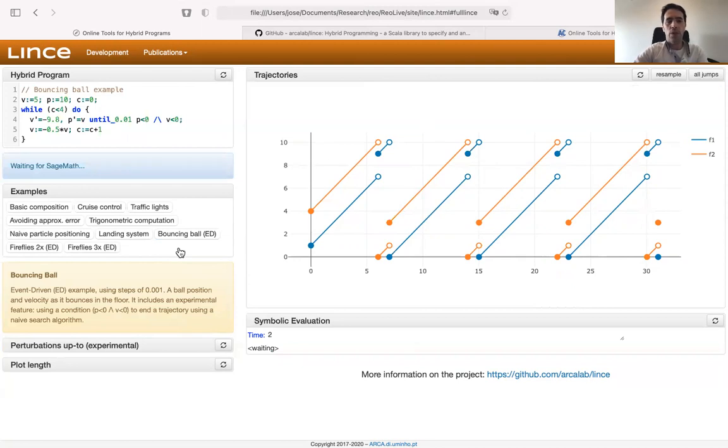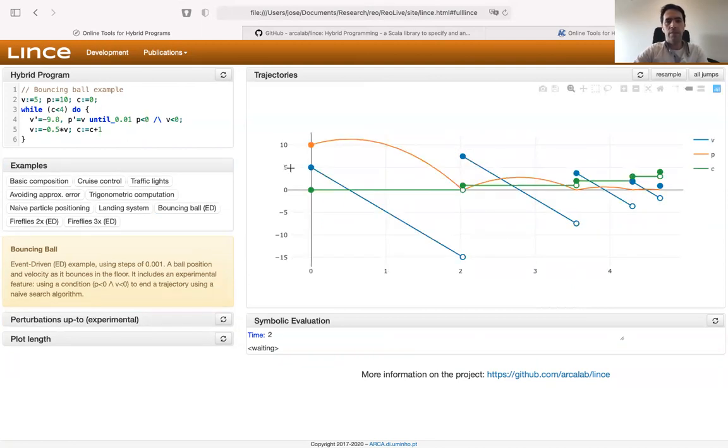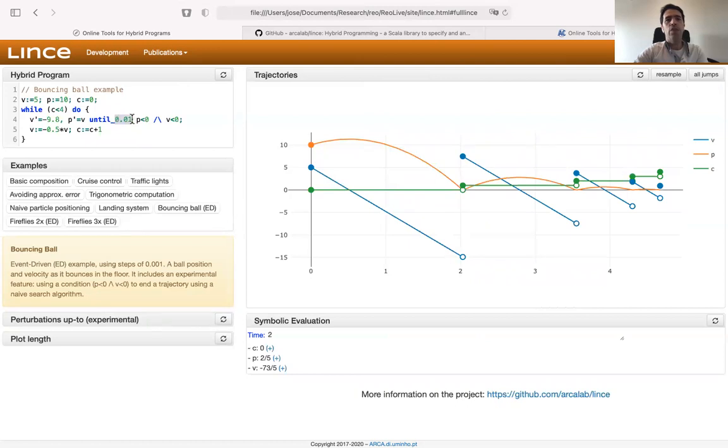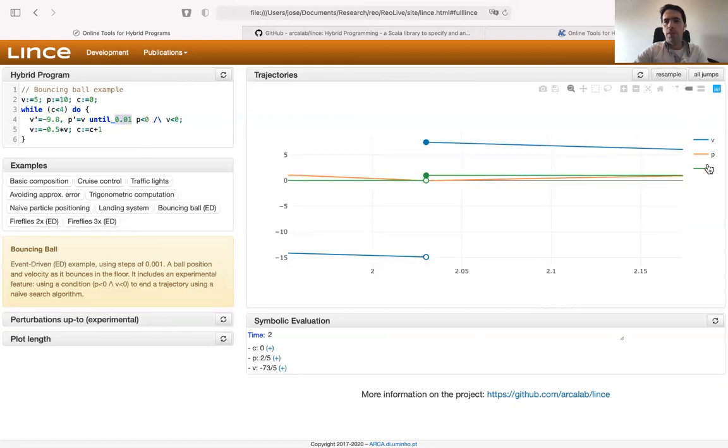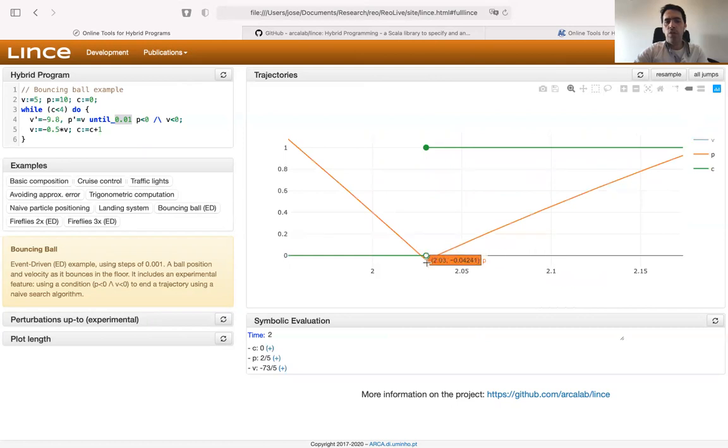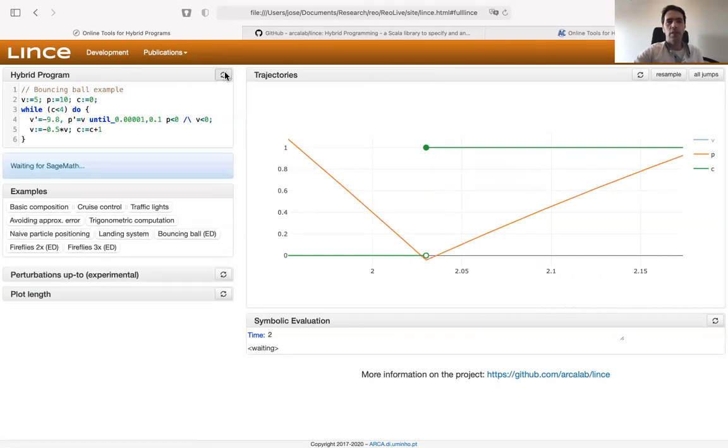What I wanted to show you now is the bouncing ball that you had here before. We have this precision of 0.01. And you can see, for example, in this jump that I showed you before, you can actually go to 0, up to the precision that we put here. So we have a way of saying I want a higher precision, but this will mean sampling very small steps. There's some kind of algorithm inside, and I'm going to show you very quickly the result.